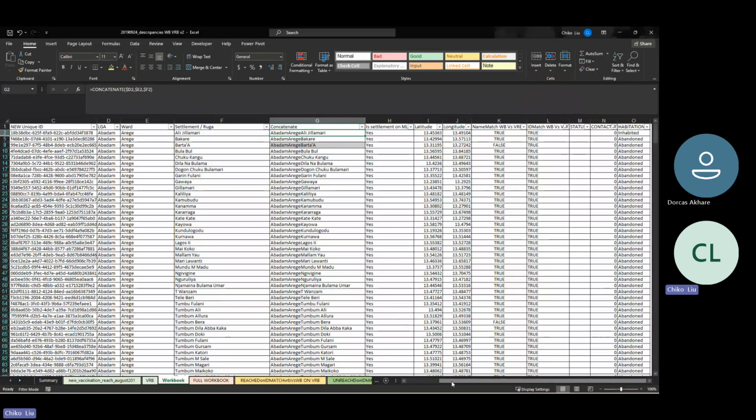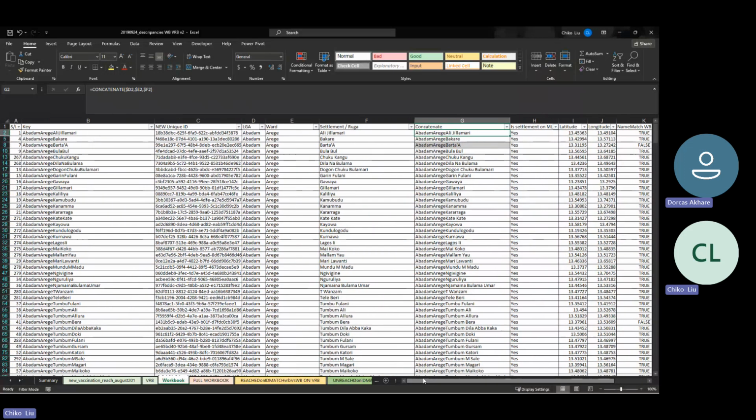Now you can see where we use concatenate. Why do we use concatenate? We want to get a unique identifier based on name. Already we have a unique identifier here, and none of this is repeating. But we also want to check based on name. Maybe when we are getting this information, we're repeating, maybe somebody made a mistake somewhere. People and machines are not above mistakes.